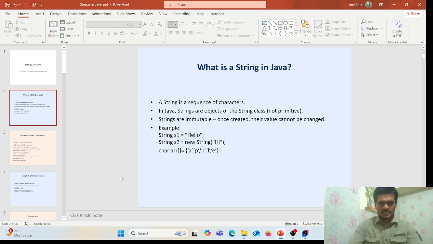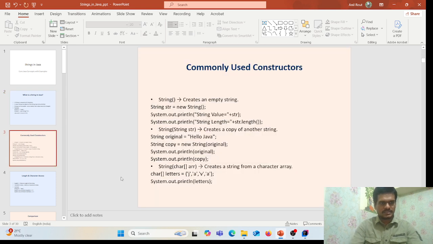Let's go to the next one, commonly used constructors. So what are the commonly used constructors in String? The constructor String() creates an empty string.